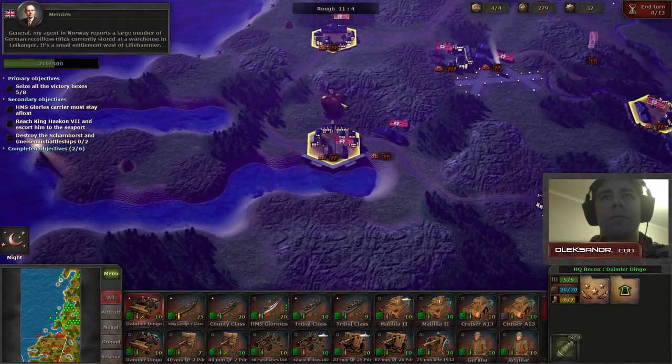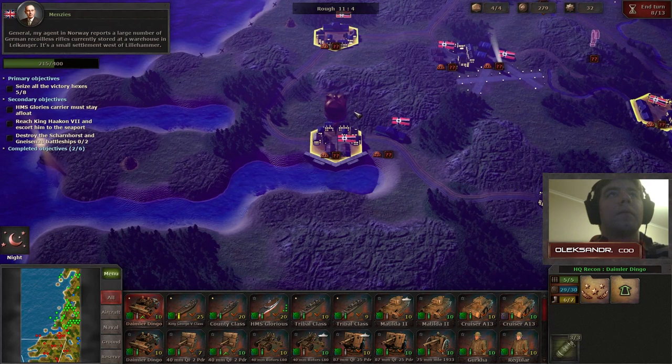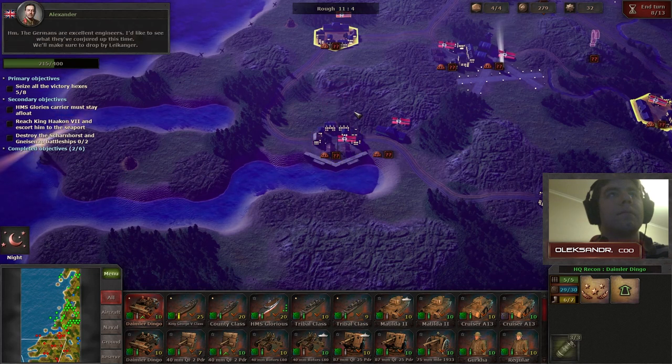General, my agent in Norway reports a large number of German recoilless rifles currently stored at a warehouse in Leikanger. It's a small settlement west of Lillehammer. The Germans are excellent engineers. I'd like to see what they've conjured up this time. We'll make sure to drop by Leikanger.